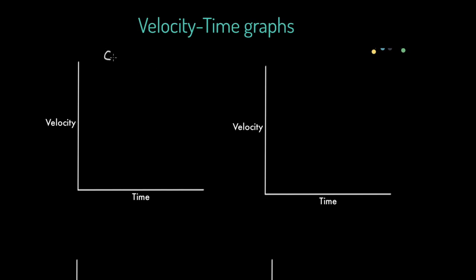I want to first of all illustrate to you an object which would be moving at constant velocity on a velocity time graph. So of course, if something's moving with constant velocity, that could be at any velocity by the way, it could be at 0 meters per second or it could be at many meters per second. If it's moving at constant velocity, it means by definition that the velocity is neither going up nor going down, it's remaining the same. So what would we expect to see? Somewhere from some origin point along this velocity curve, we would have effectively a flat line as time progresses because the velocity is constant. So that's a fairly simple one for us.